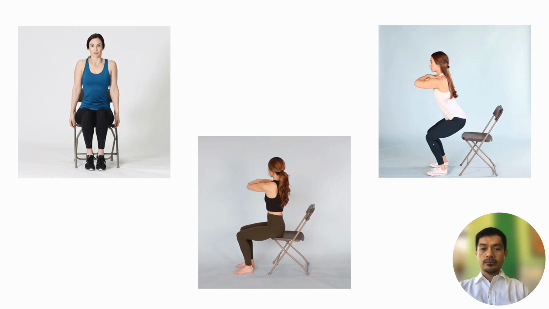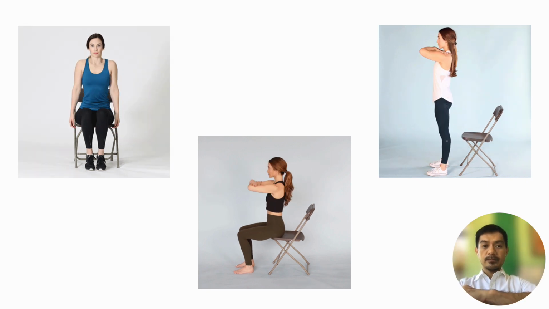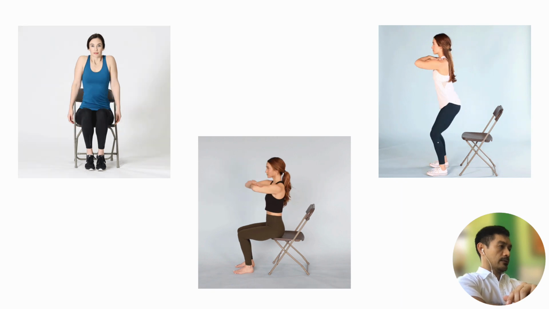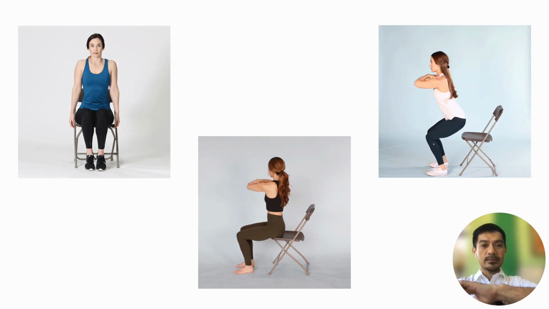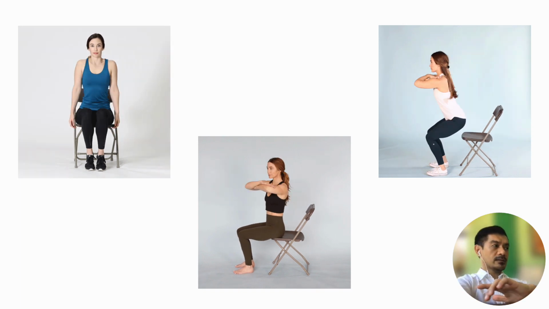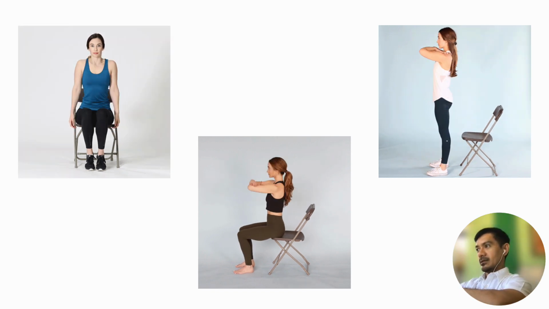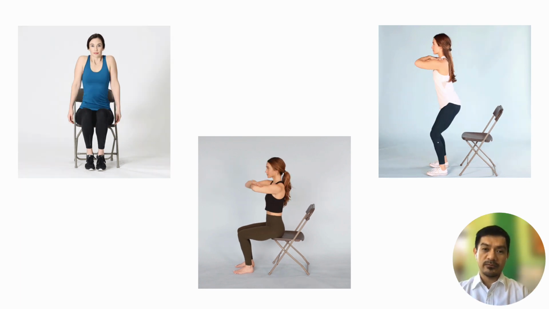Now place your arms in front of you, and then take a deep breath in, and on your exhalation gently twist your torso towards the right or left, and then inhale back to center, and then exhale to the other side. So this is one round. Inhale again to center, exhale to the opposite side, inhale to center, and then exhale to the opposite side. Now inhale back to center, and then do that 3 more times to complete 5 rounds.